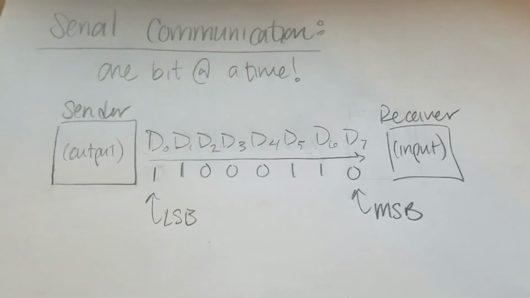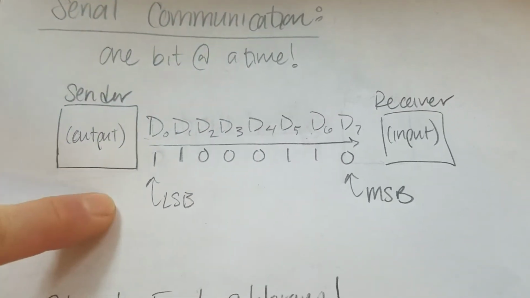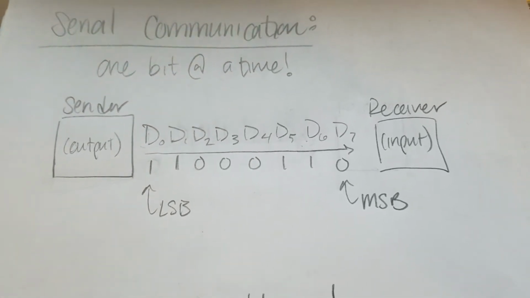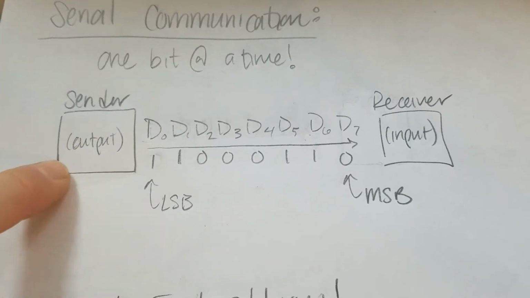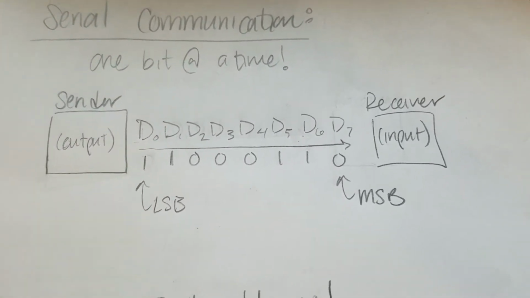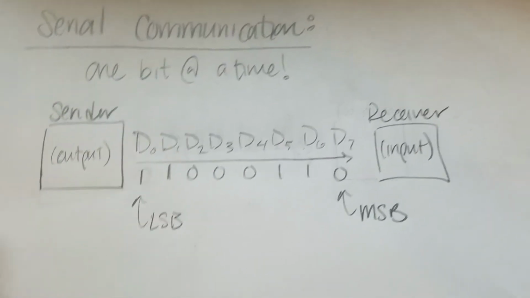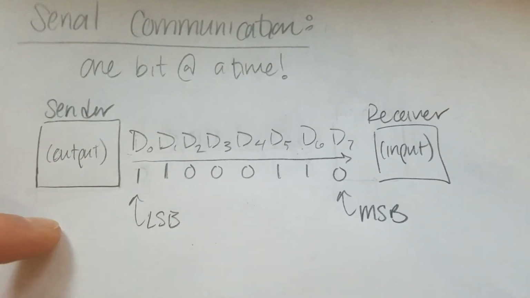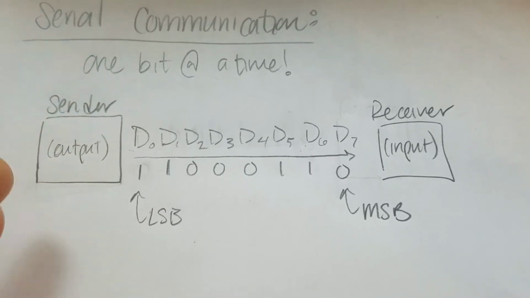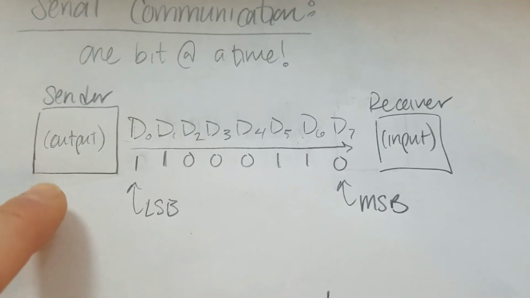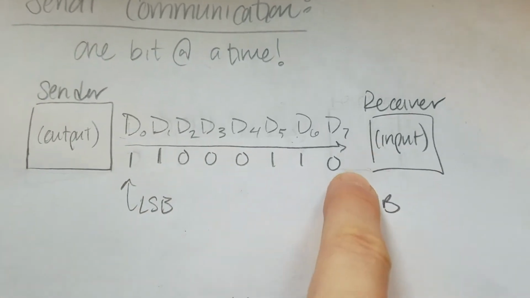And so this is a diagram thanks to Wikipedia, which is super awesome. I pulled this quick diagram from there. So you can visualize it like your sender. The computer that you're programming is your output device. Or I guess it kind of depends. If your sensor is sending information to your computer, then your sensor is the output device. But basically it's one device talking to another device at a time.